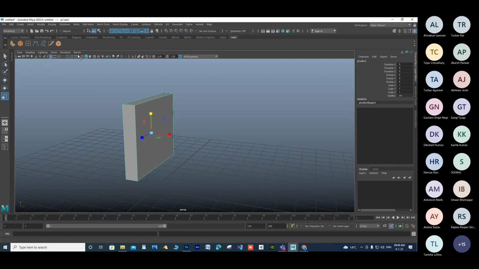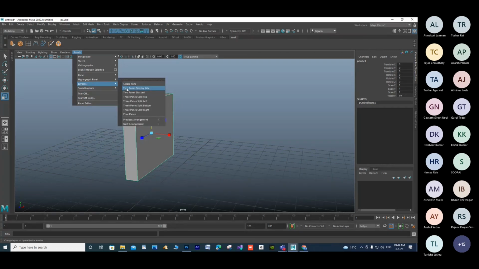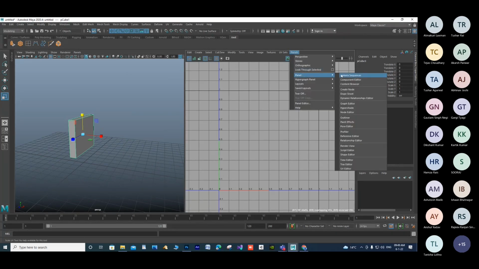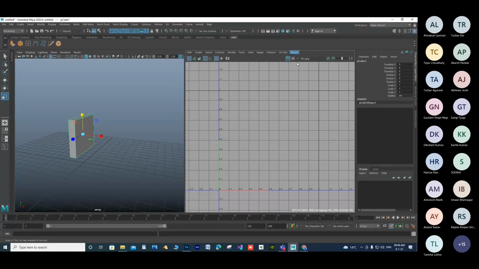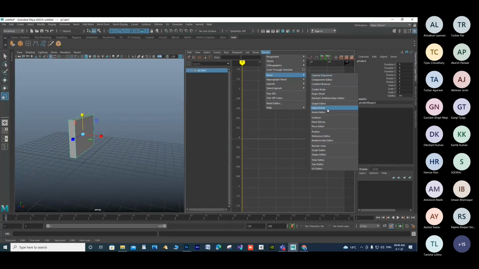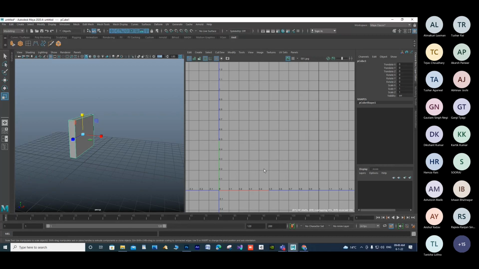After this, we have to go to panel, and there are many ways to do it. I'm showing you one way. Like I have always been telling you, there are minimum 3 ways to do the same thing. So in layout, I'm going for 2 panels side by side. In your case, it won't be visible. Then you go to this panel, under panel, go back. Let's say if I change it here, it changes to graph editor, which is related to animation. Since you are going to do it for the first time, go to panel, under panel, then UV editor. So this is the editor, right?